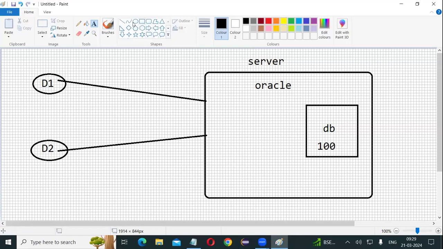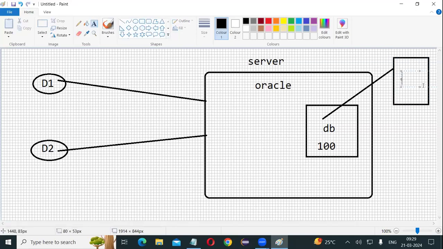If the database is gone, contact the admin, the DBA. Within 2 minutes, he will recover the database. How? Because they maintain a backup. Every day, this database is copied to one file. What is that file called? A backup file.